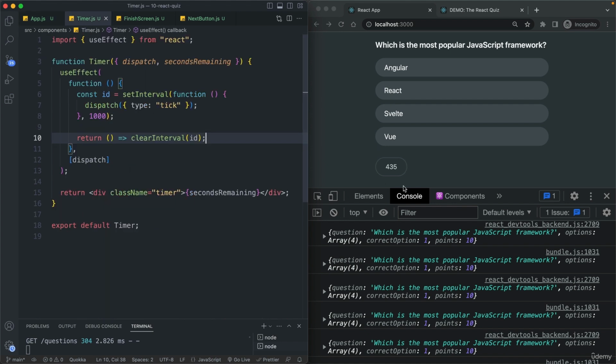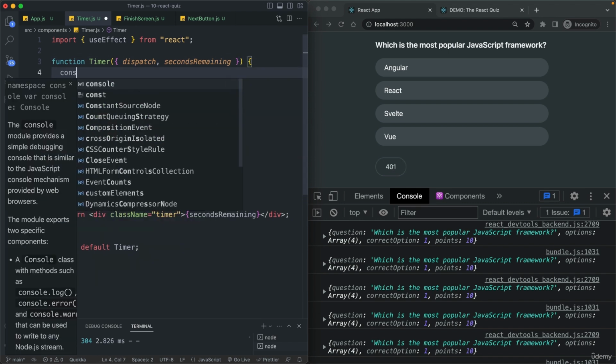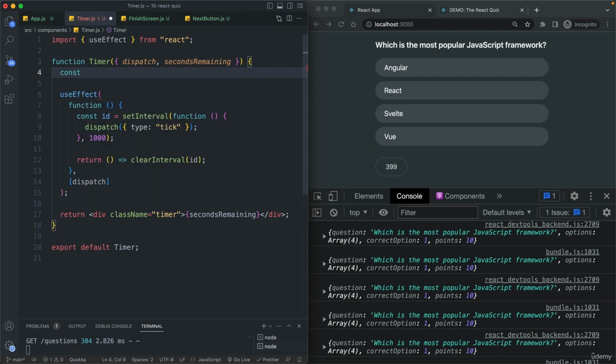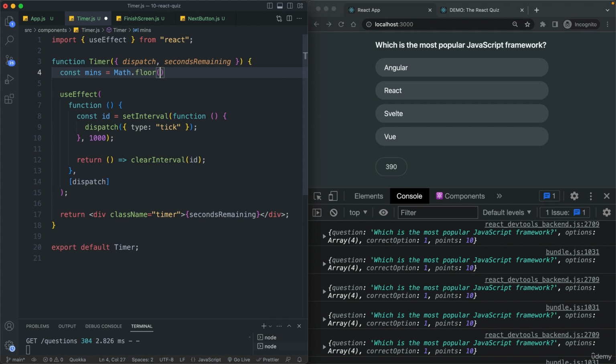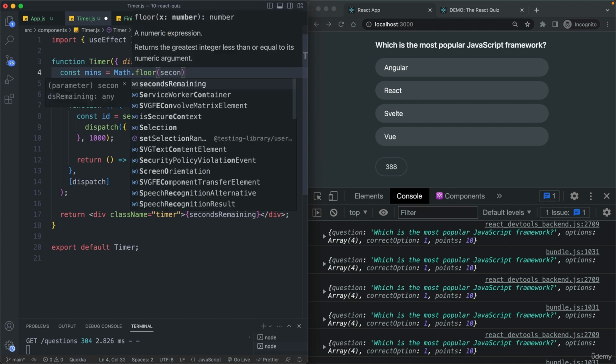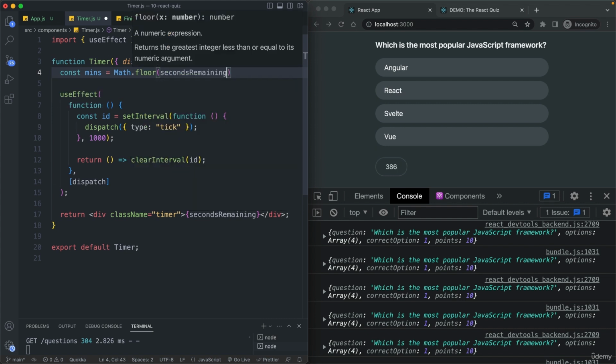But now to finish, let's also format this a little bit nicer. So for example, separating the minutes from the seconds. So let's create a minutes variable here. So let's do math.floor. And so then we just divide the seconds by 60.